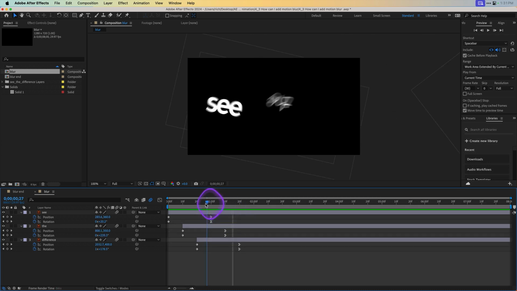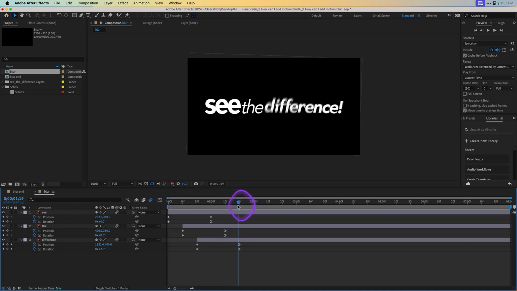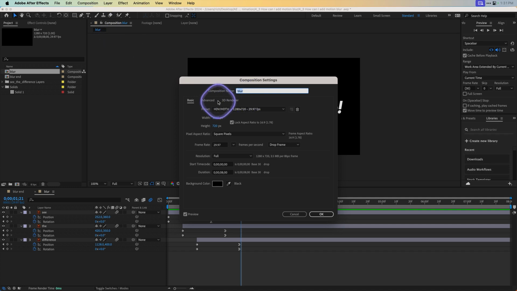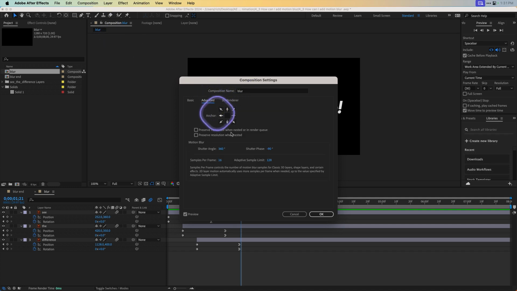You notice the motion blur kicks into place. Now as the items spin, they pick up a photorealistic blur. If you want to control that effect, you can go to your composition settings. Normally here under the Advanced tab, you'll find the shutter angle. 180 degrees is the default, but you can go up to 720 degrees. More shutter angle equals more photorealistic blur.